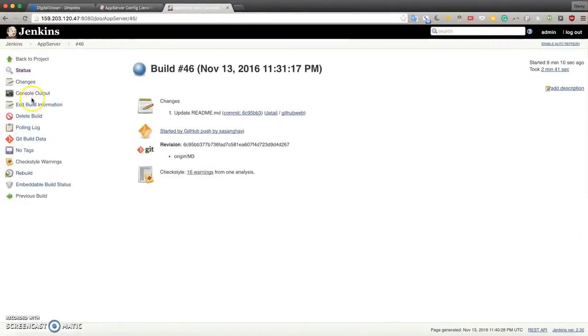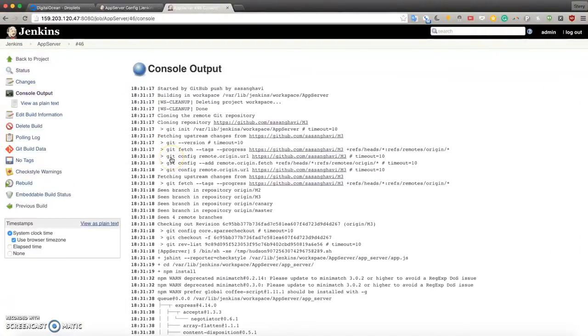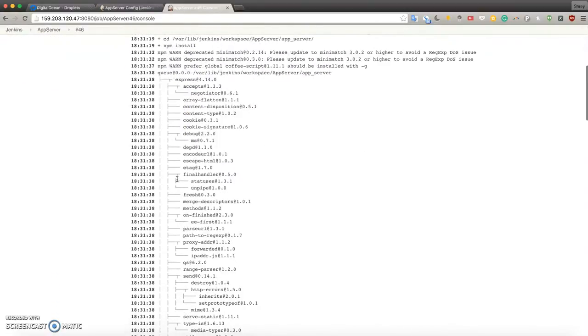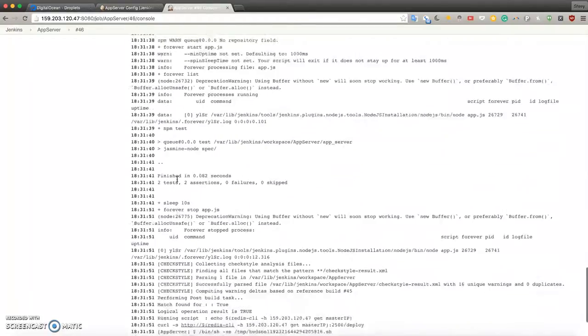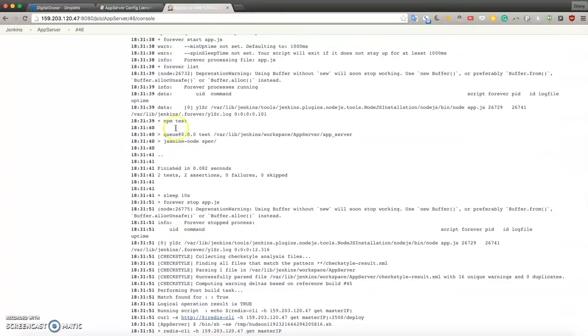Now, let me show you the results of the test. So we have used Jasmine for testing purposes. Jasmine for Node.js is one of the famous methods for testing. The main crux of this method is that the test files need to be in a folder called spec, and your test files also need to end in spec.js. So if we go here, we can see that it is calling Jasmine and it ran two tests and two tests passed successfully. So when we do npm test, it gives us the results in here.